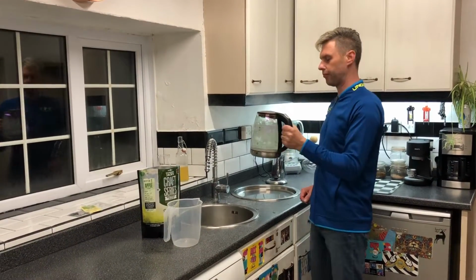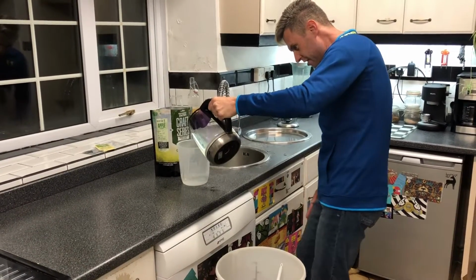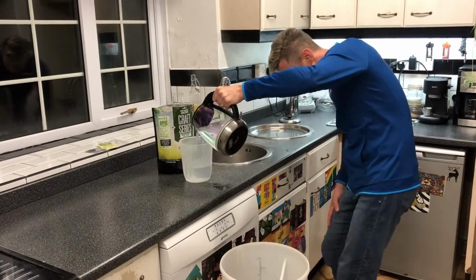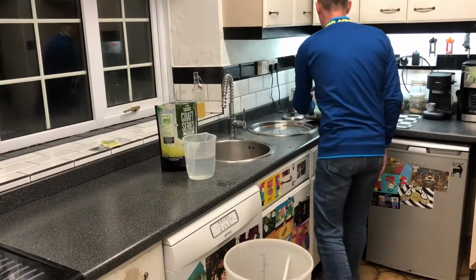Look at that. The kettle's up to boil, so I'm going to pour out a litre. Now, I still haven't fixed this kettle. It's a very dribbly kettle. And it's so steamy I can't see where my litre mark is. There we go. Right, so that's my first litre.